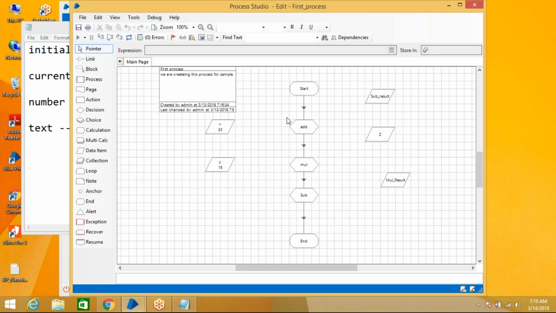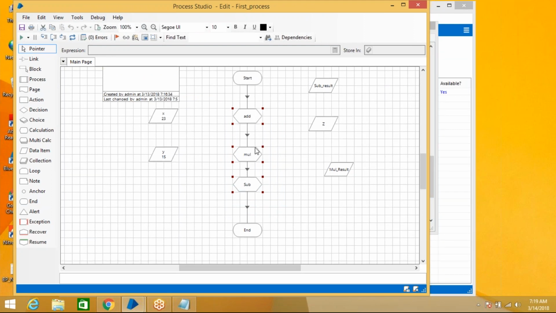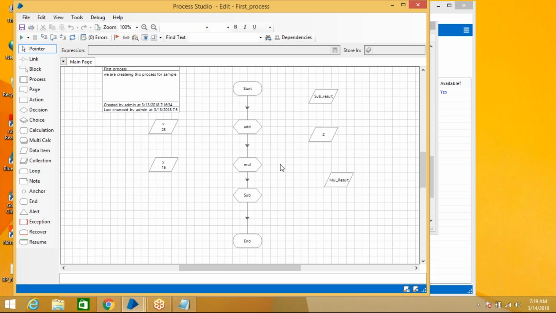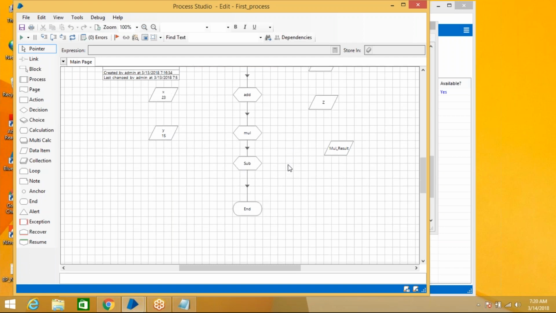In the last class, if you observe this process, we created multiple calculation shapes to implement multiple expressions: addition in one, multiplication in another, subtraction. We have done it like this. But assume you have more than 6 or 10 expressions, and we need to implement other calculations too, for example round, square root, power, division. Then we need to use calculation shapes again and again. If you have 10 expressions, we need to implement 10 calculation shapes. Otherwise it is not possible.